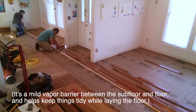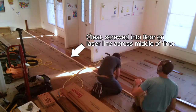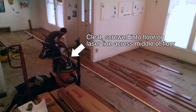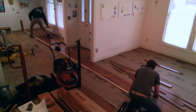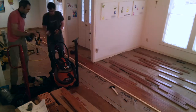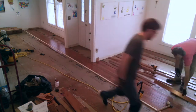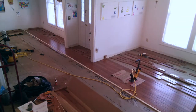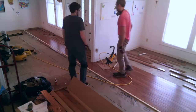You also saw we put in that white strip — it's pine, just cheap pine wood. That is a cleat in the middle of the room that we used to start the flooring. If you start from a wall and you're doing multiple rooms, you have a problem where there are transitions between rooms. You need to reverse directions of the wood or figure out how to match it up when you're coming from different parts of the room. So the easiest way is to put a cleat in the middle, start from that direction and go out, which we're doing here. We're going towards the front of the house, and then later you'll see we remove that cleat and put in a spline to go the other direction.